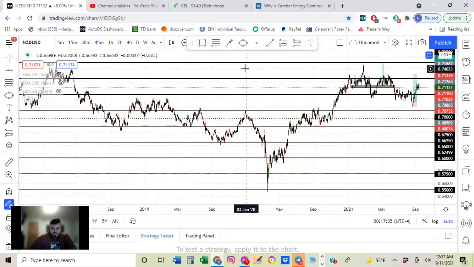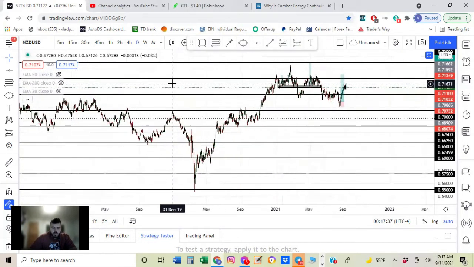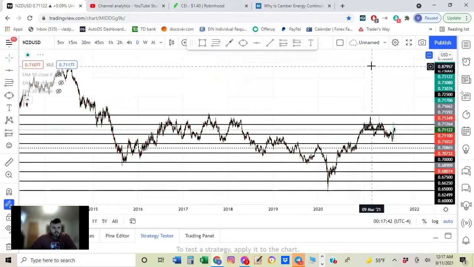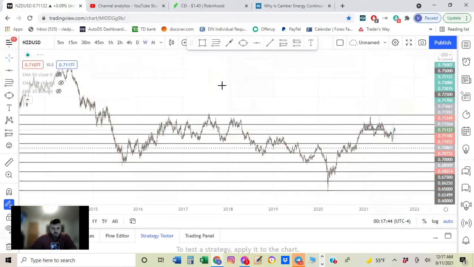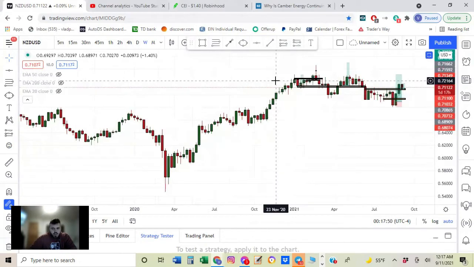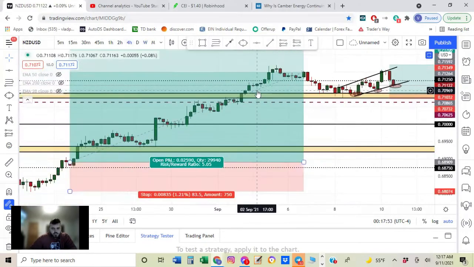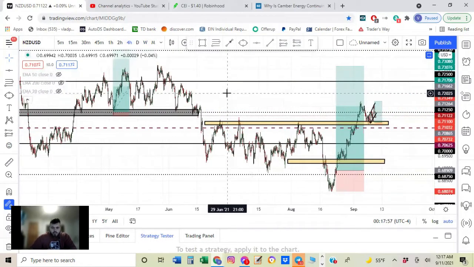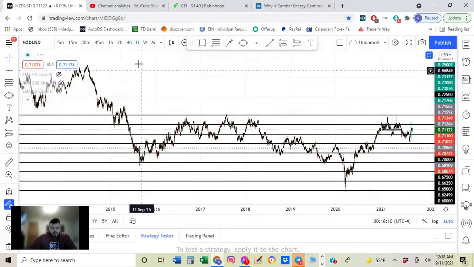So these lines are very accurate, they're very respected, and these lines I had put here months ago, like a long time ago. I have been trading this for a while, and as you can see, even with current price, they are still respected. And that is why I find these key levels and key zones very important, because not only does it work now, but it works in the future, it has worked in the past. You can always backtrack and look.